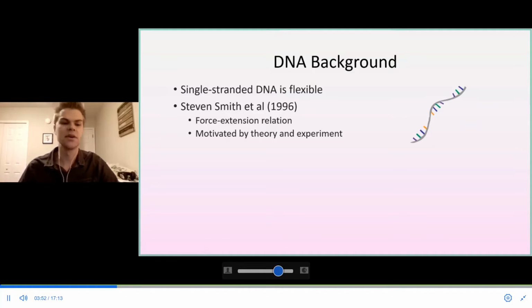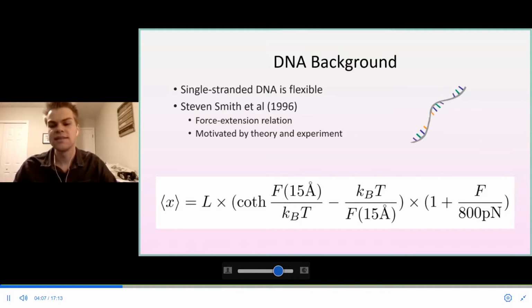end-to-end distance is smaller. So Steven Smith et al. in 1996 found the following relationship between the force you apply to a DNA molecule, a single-stranded DNA molecule, and its end-to-end distance. So here, the X in angle brackets is the average end-to-end distance or extension of the DNA molecule.